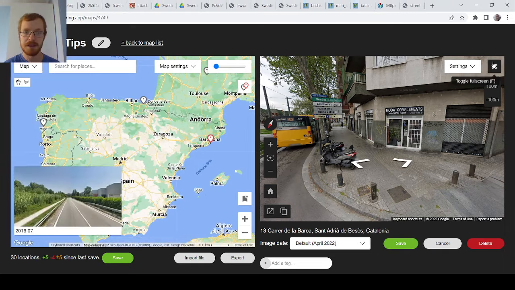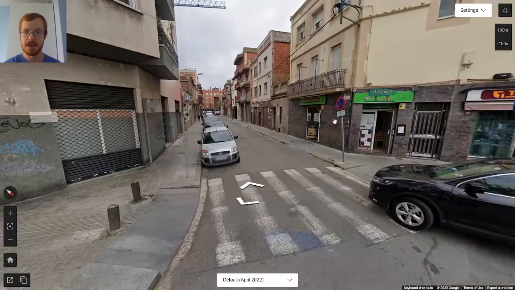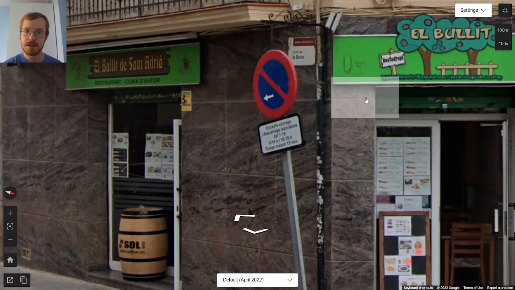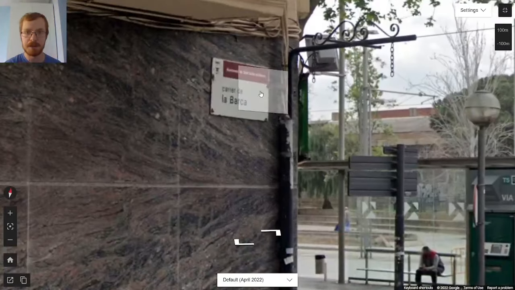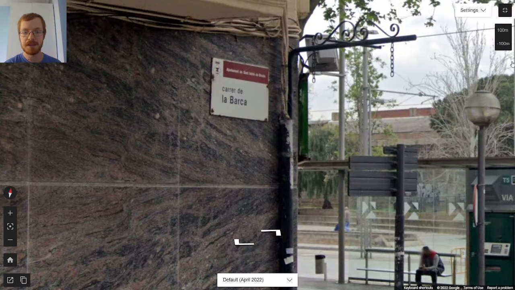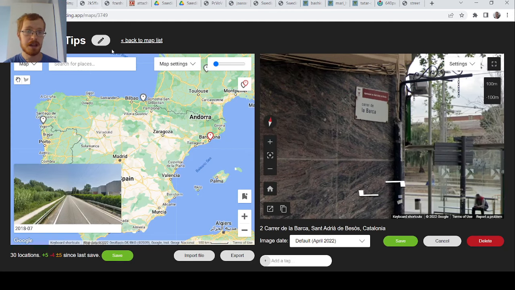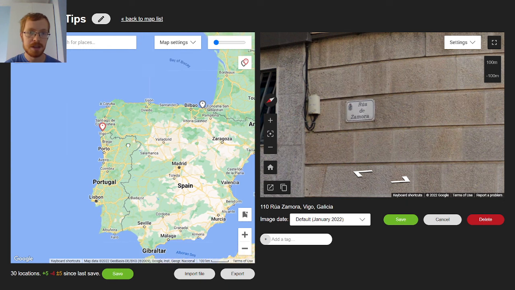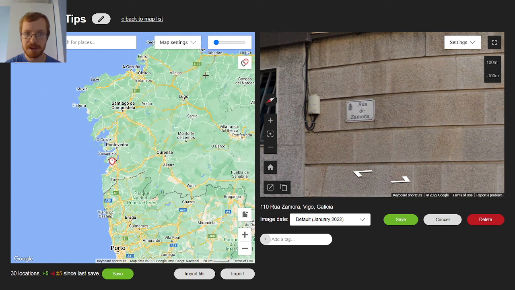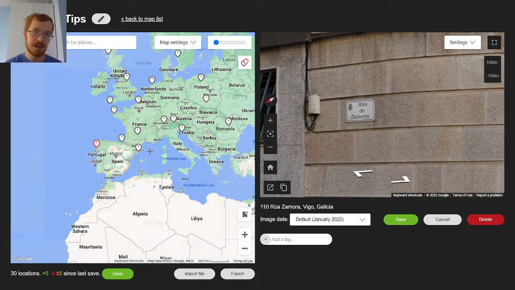I forgot to mention in Catalan, you also see carrer instead of calle for street names in this area. So here we have the carrer, which means street in Catalan. But in Galicia, in the far northwest, you will often see rúa, R-U-A with the accent on the U. If you see rúa as a street name, you're probably in the Galician part of Spain. So yeah, that covers Spain.